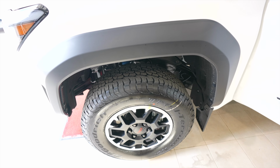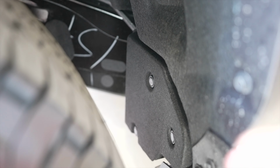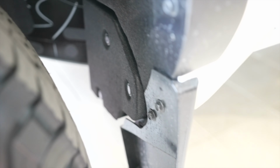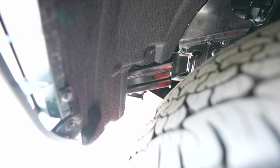But down here, we're obviously going to fit larger tires on here. And from what we can see on this truck, this piece is removable back here, where most of the rubbing is going to take place. 3 clips, you can pop that off, take the mud flap piece off, and then you got plenty of room back there. And in the front, there's kind of this brace right there, which is kind of weird. But this comes down pretty low, but we should be able to take this piece, chop it off halfway maybe. We'll see if that's even necessary.